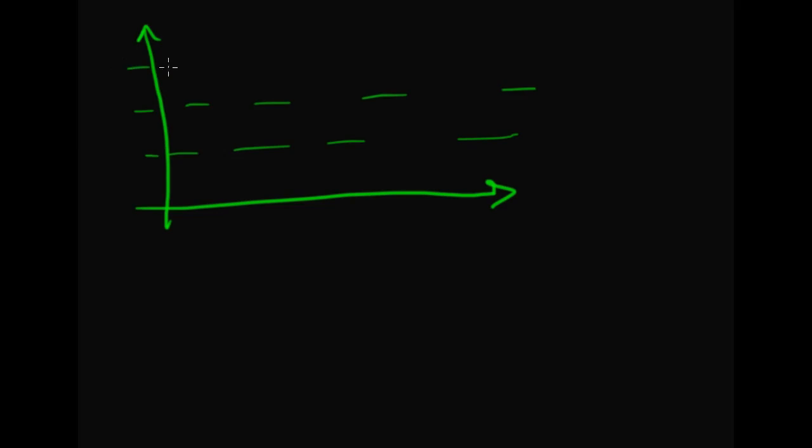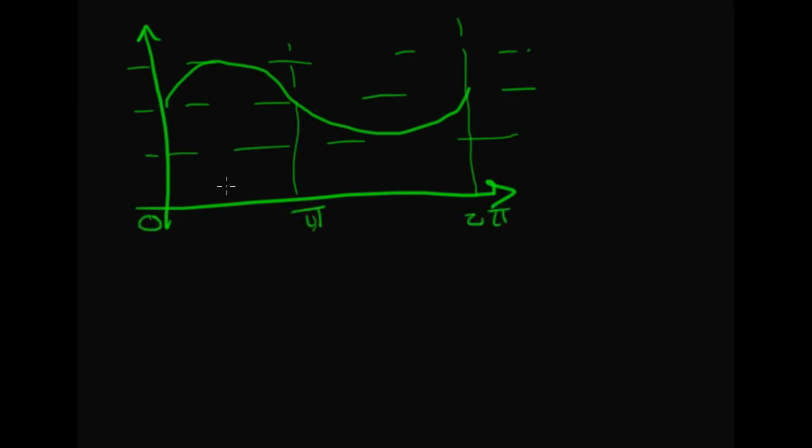Okay, so I said there were 4 methods. The last one is more complex than the other 3. And it's deliberately designed to be more accurate, even though it is more complex. So we're going to go from 0 to 2 pi. This here is pi in the middle. We're going to make partitions at pi over 2 and 3 pi over 2.